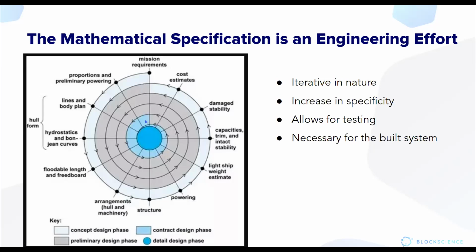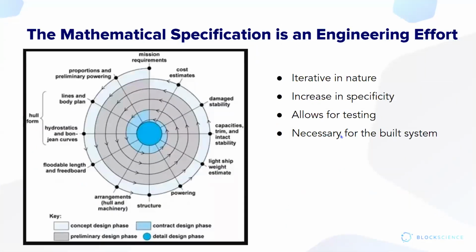So that's where this phase actually gets much simpler: generating the blueprints from a mass spec. We won't be going into that here, but it's an important point that we're still actually trying to build something, and the mass spec gives us what is necessary for the build system. So it does allow us to do that.